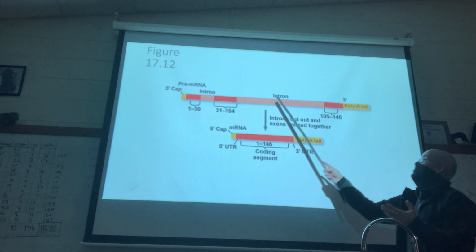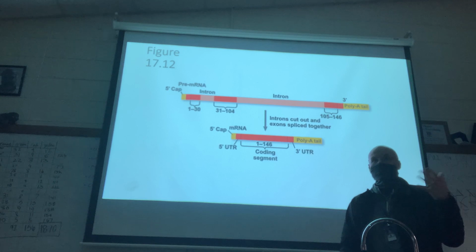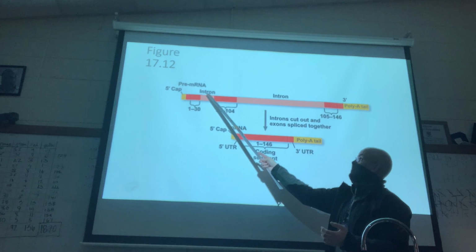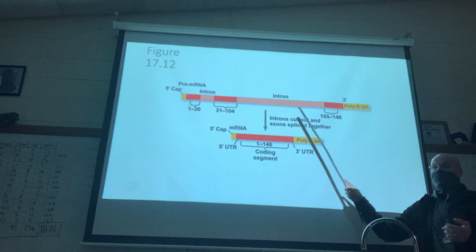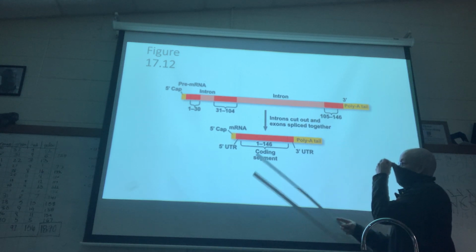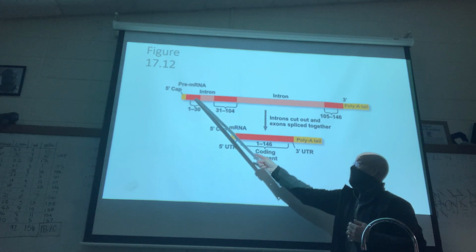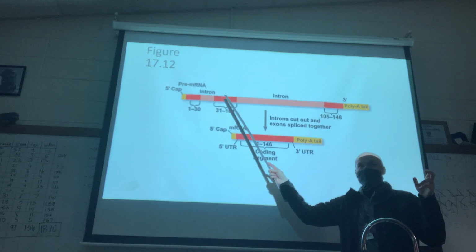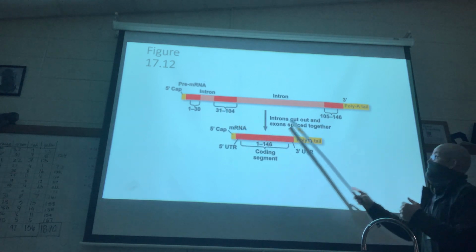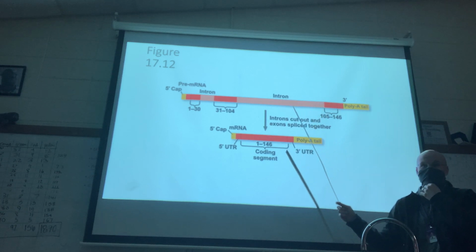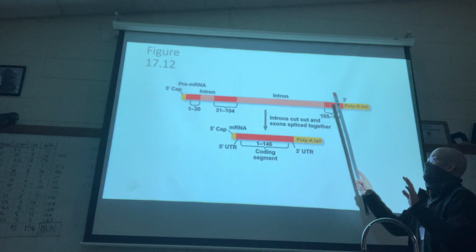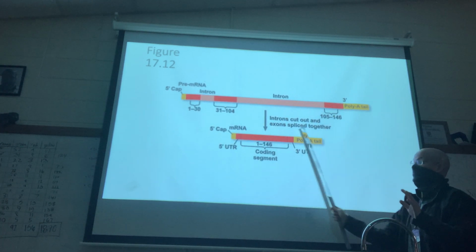The introns are actually what we call non-coding segments. There are enzymes that cut out parts of the message that your ribosomes don't need. And then they glue together all the exons, which are called that because they express themselves later in translation. And so you have to cut out, I don't want to say the useless pieces, some of these introns can be used for something, but they cut out the pieces and glue it all together.